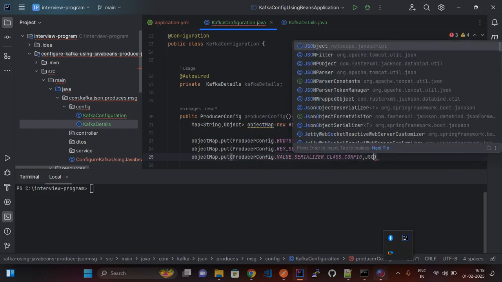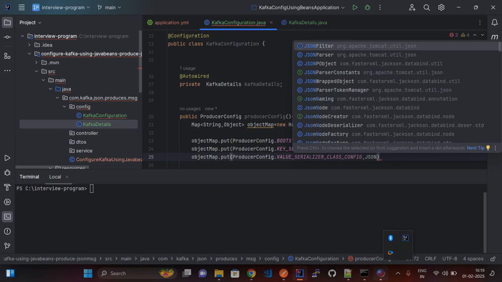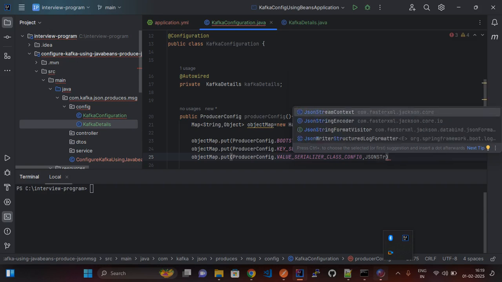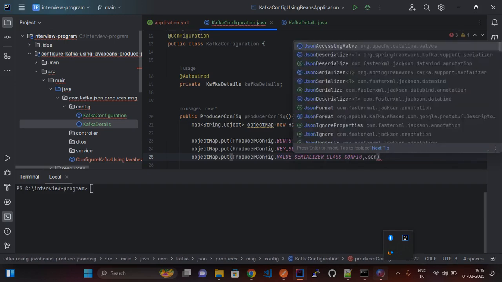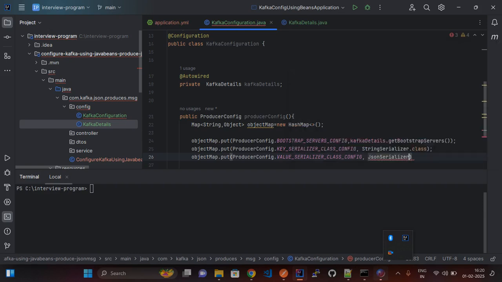Here we are going to define JSON serializer. What happened here? JSON serializer dot class.